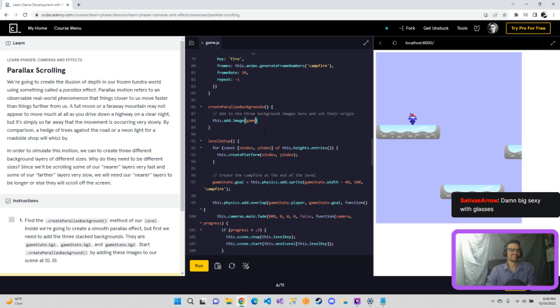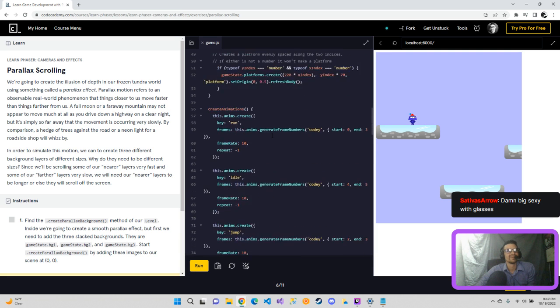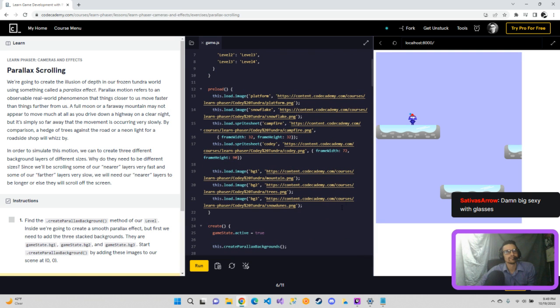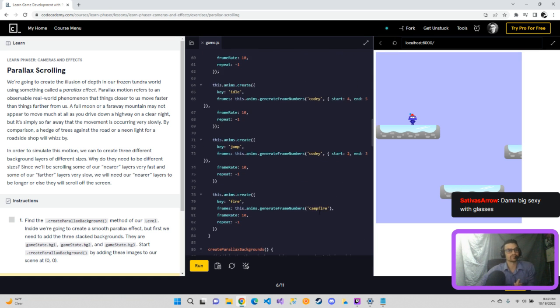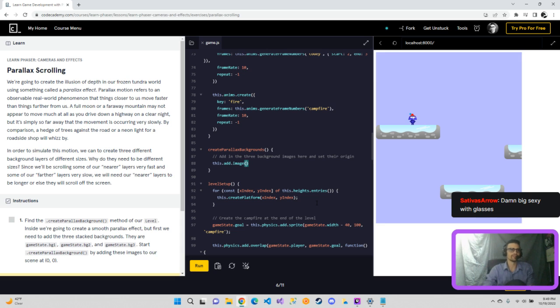So the game state, three stacked backgrounds. Well, first, hold on a second. Let me see, are these actually in here? So there's the mountain, BG1, BG2, and BG3. Okay, that's what I was looking for. So we'll do BG1.